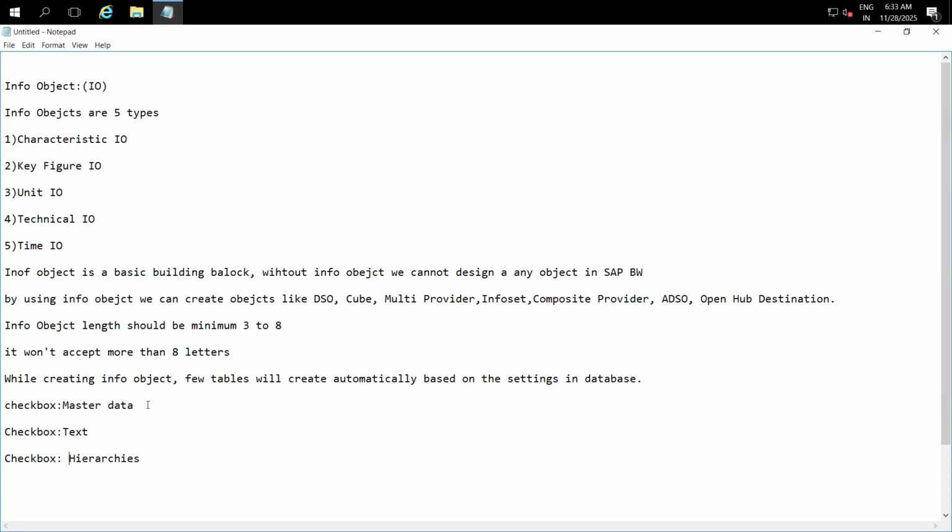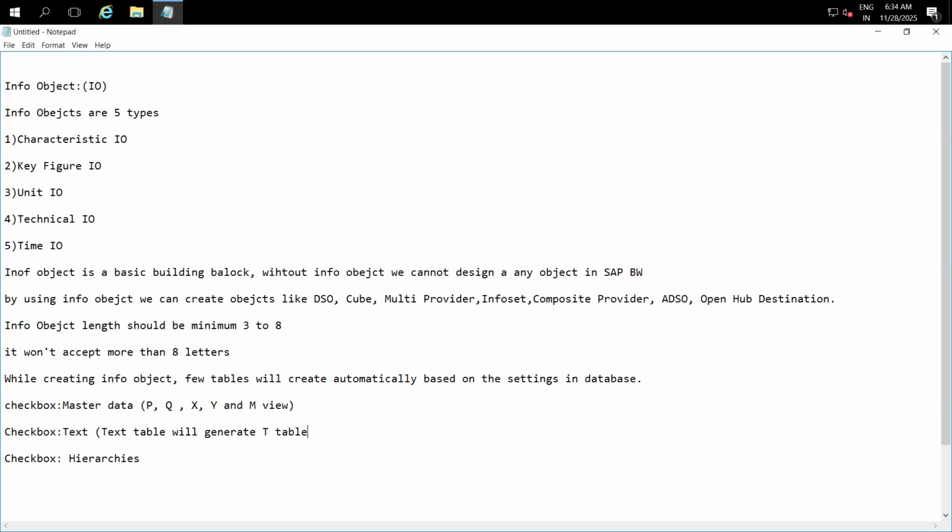So when you select the checkbox master data, there is a possibility to create P, Q, X, Y, and M view. These tables will generate. Okay, when you select the text option, the text table will generate. This is like the T table.